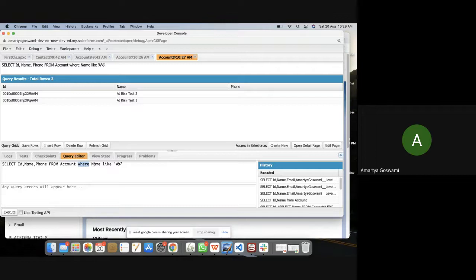Whenever you are using where, keep in mind, first thing is your field name, then the operator. This might be equal to, not equal to, greater than, less than, anything like that. Then there would be some value.